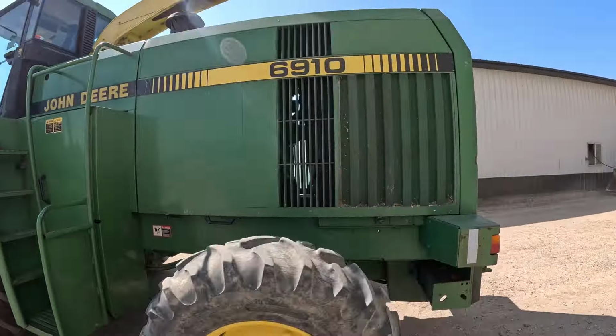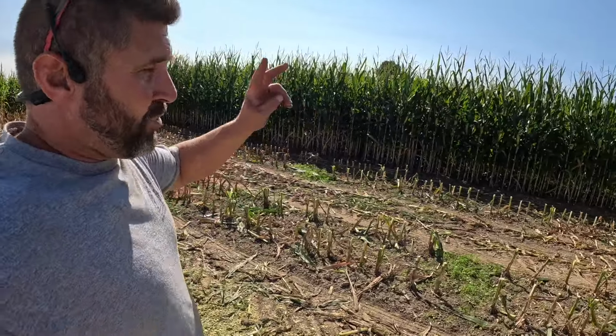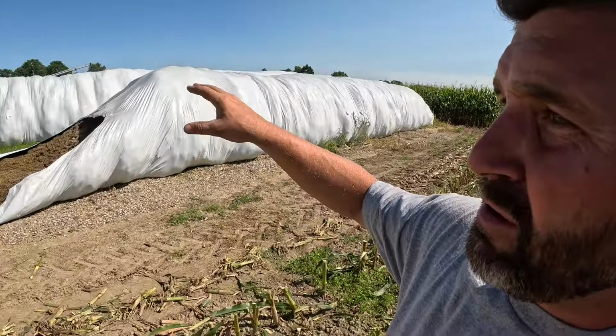Hey, we're out at the ag bag site. We fired up the corn chopper for a couple reasons. One, I need more room out here. We bagged so much hay this year that it took up more spots than I thought in that gravel pad. So we're gonna chop off some of this corn and I'm gonna lay in more of a pad because now my corn silage is going over here. Slight miscalculation, but we didn't put up any spoiled hay.